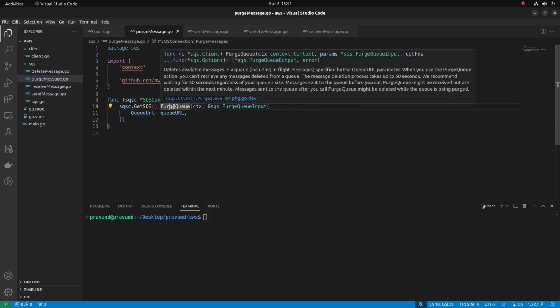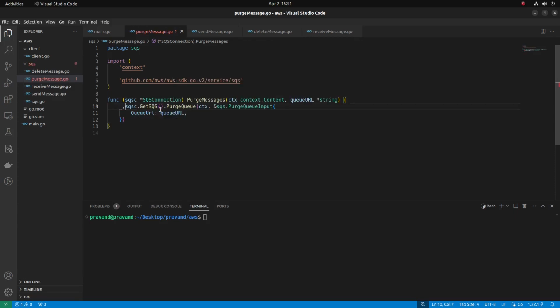Again, what it is returning is purge queue output and the error. So purge queue output I don't think we require. So let's put it as it is, and error. Let's check error. So fmt.Println unable to purge queue error.